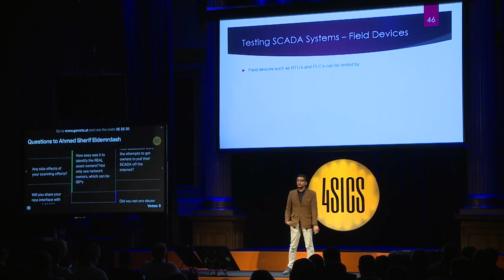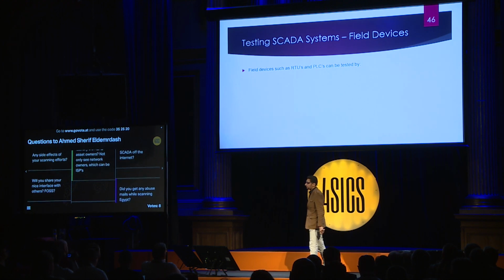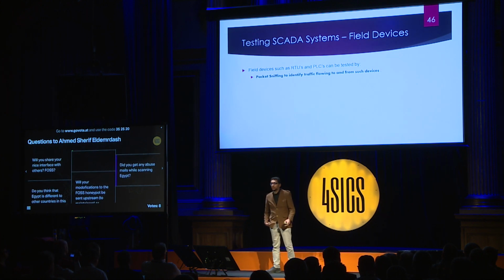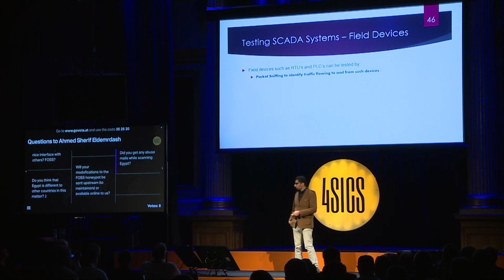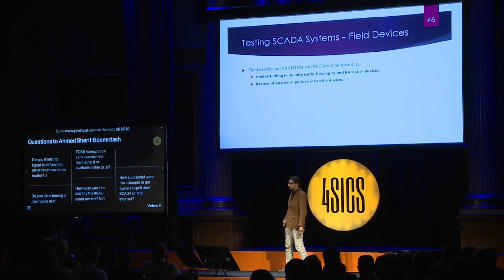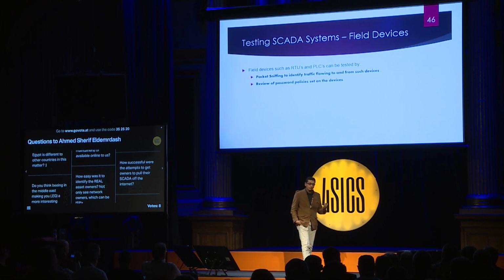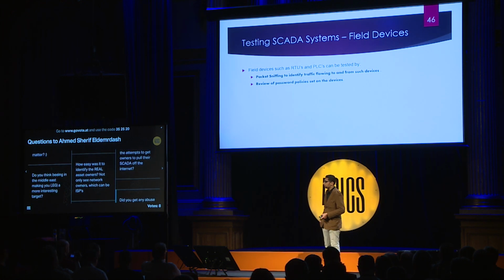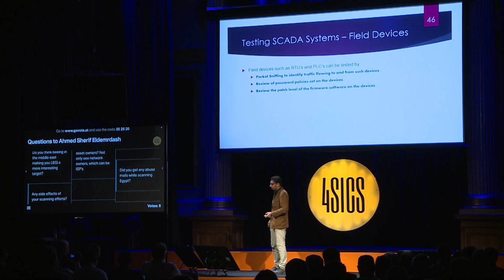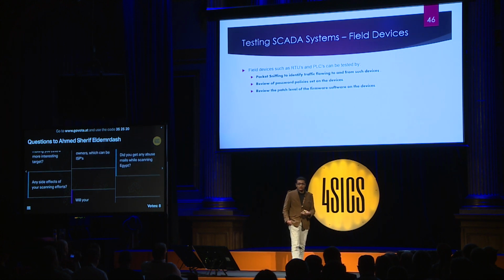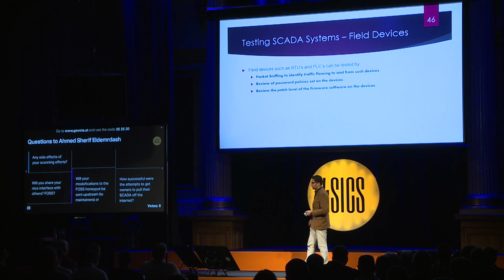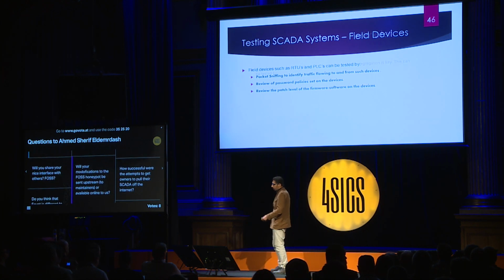And on the level of field devices, I mean RTUs and PLCs, you can test by packet sniffing on these devices. You can capture something interesting. And password policies as well on these devices. I noticed a lot of devices without any authentication, as well as devices set with default credentials or weak passwords. And it is a very important rule to review the patch level of the firmware and software on these devices.